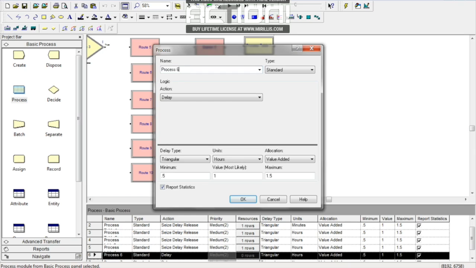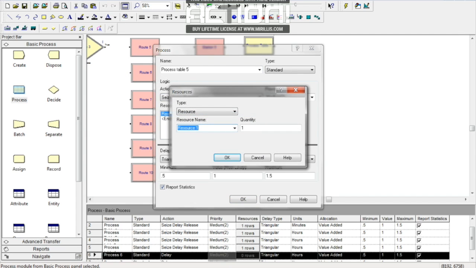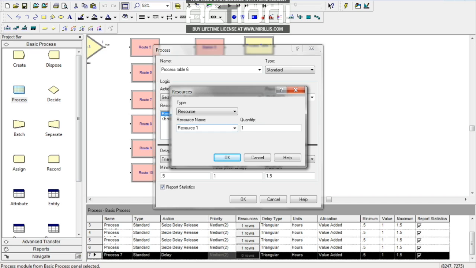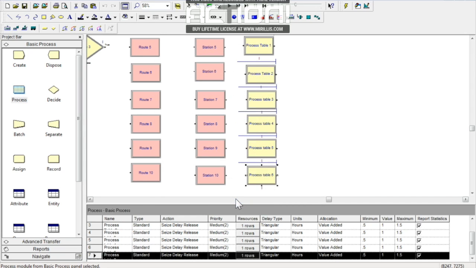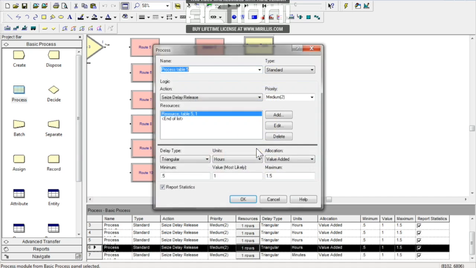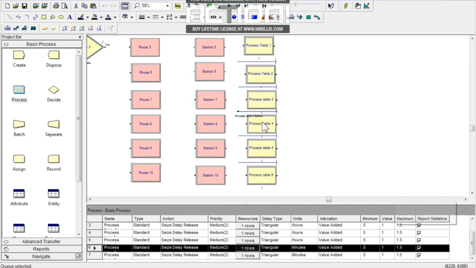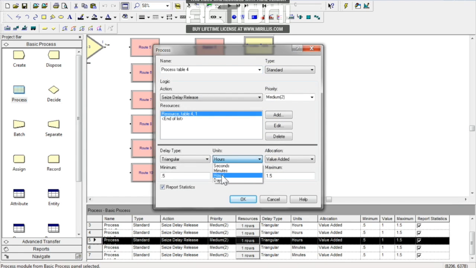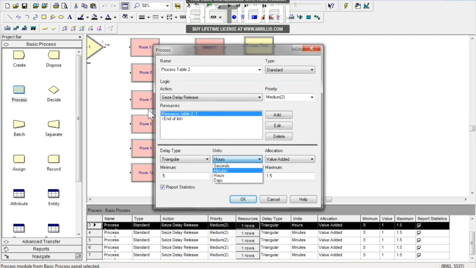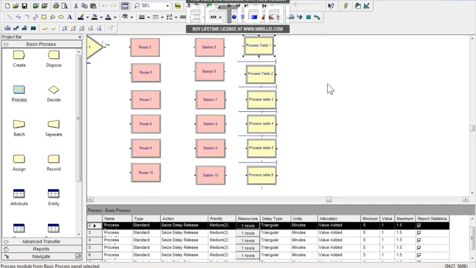Yeah, it's taking quite a long time. Process table 5. Here we will add the resources, that is table 5. And the last one, process table 6, and we add the last resource that we need to create, like, you know, the waiting time. That in this case is the utilization of this resource. Always put it in minutes, I almost forget that. Always in minutes, because that's in what we are measuring our system. This one is already minutes, perfect.